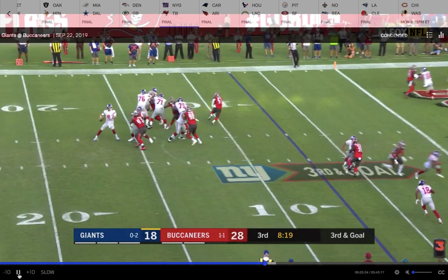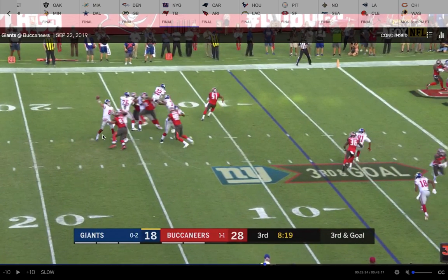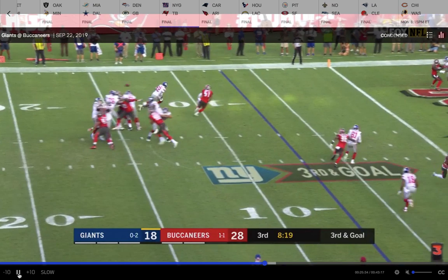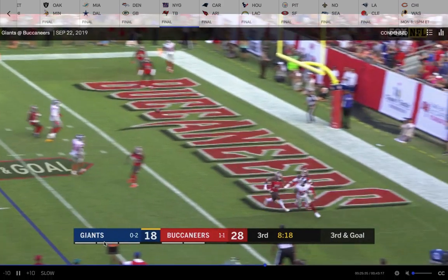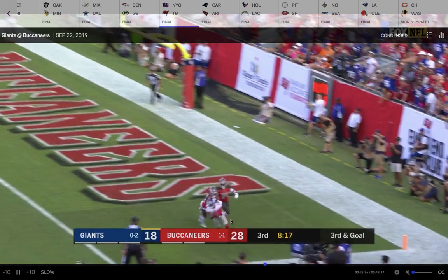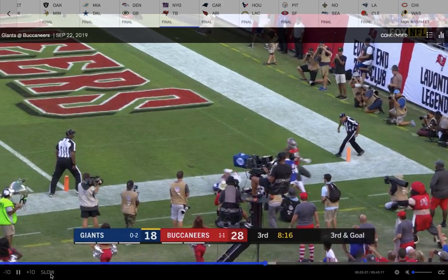This is just really encouraging to see because, look, he's fading away right here. Look at him fading away. Again, the guy's coming in. He's going to crush him, so he can't even step up into this throw. And he's throwing this ball from the outside hash, which is the 17-yard line. And come on, this isn't even an opinion. This is an absolute dime right to the only spot where Sterling Shepard can make a play.